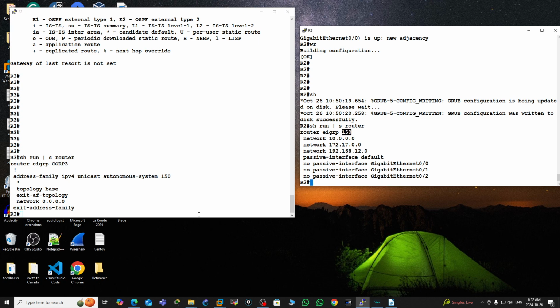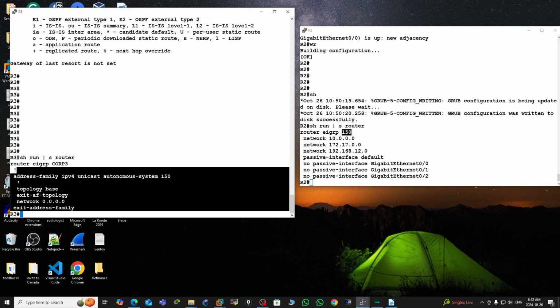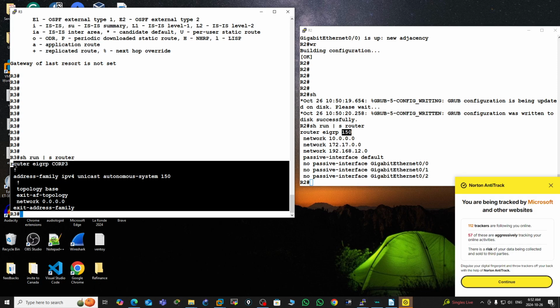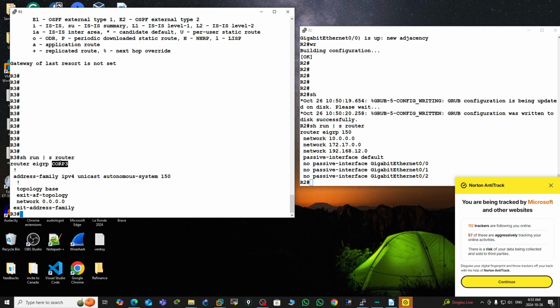So this one is numbered, but here on router 3, I also have to specify the AS number. Otherwise, it's not going to be able to participate in EIGRP with the neighbors. Okay, so that's the difference. It's huge, but usually in real life, in companies, they prefer the named configuration, because that way you can have several instances of autonomous system on the same router.